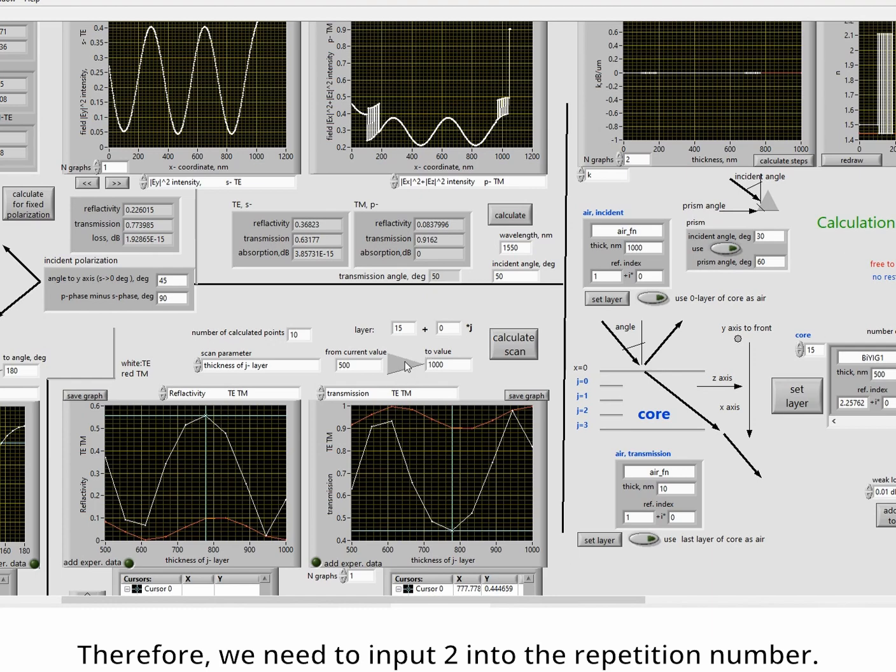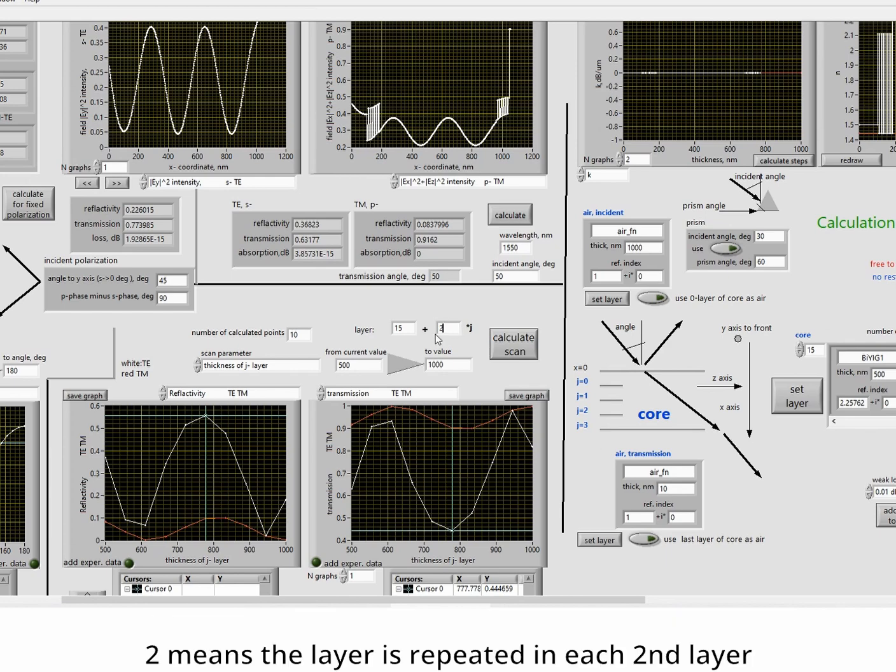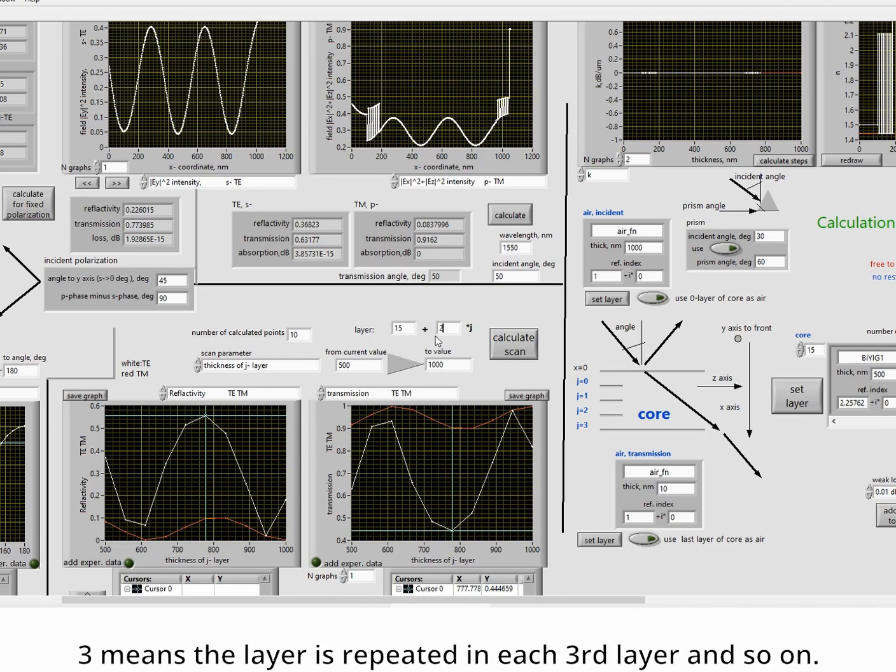Therefore, we need to input 2 into the repetition number. Once again, 0 for the repetition number means no repetition at all. 2 means the layer is repeated in each second layer. 3 means the layer is repeated in each third layer, and so on.